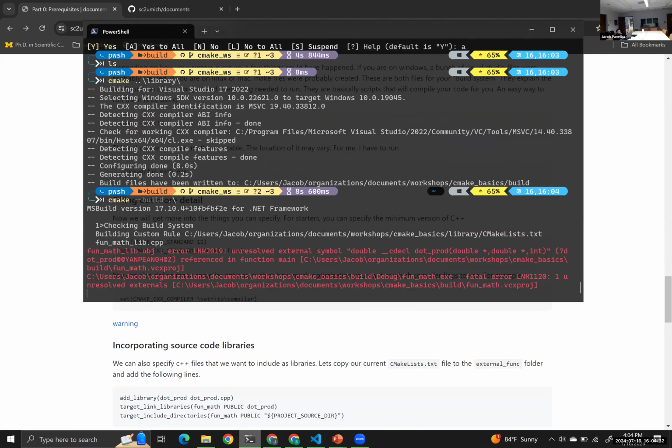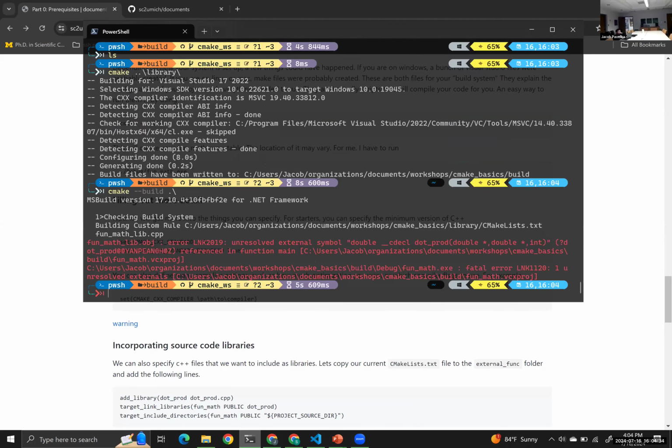This is where it actually gets to the linking part. What happens is we get a linker error because our library has a certain name and it's assembly code for this function. When we compile it with our Visual Studio compiler, it's looking for a different name because the Visual Studio compiler and the GNU compiler name stuff differently. I think that's what's happening. So when we use these different compilers, it's not able to link the function correctly.